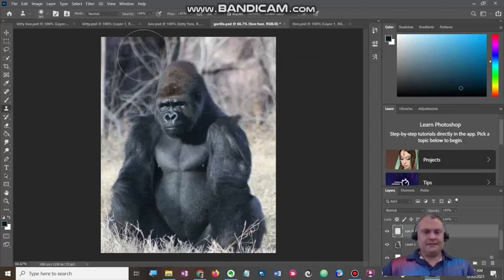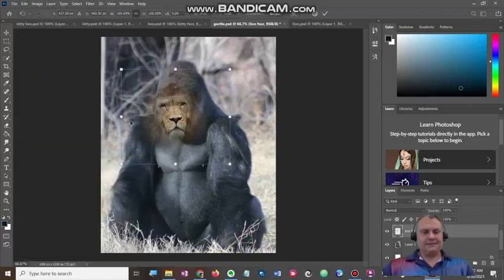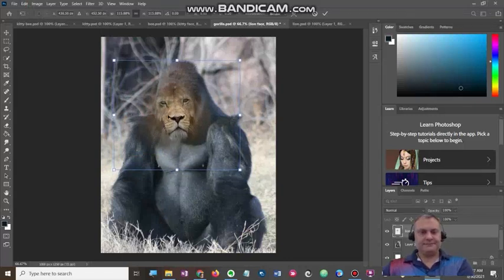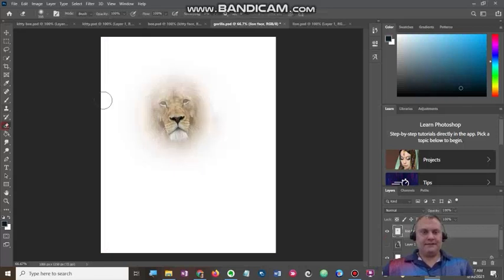And so I'm on that layer. I'm just going to stamp it right here. Then I'm going to go to edit, transform, scale, and make that just slightly bigger. You can even use your arrow keys to move things around. That looks pretty good. I'm going to hit enter, turn that off, and get my eraser and do some of this business right here.